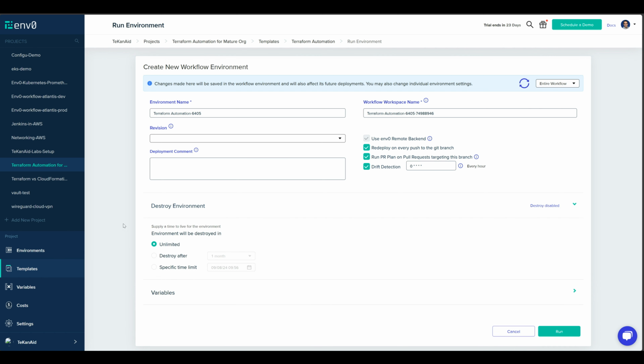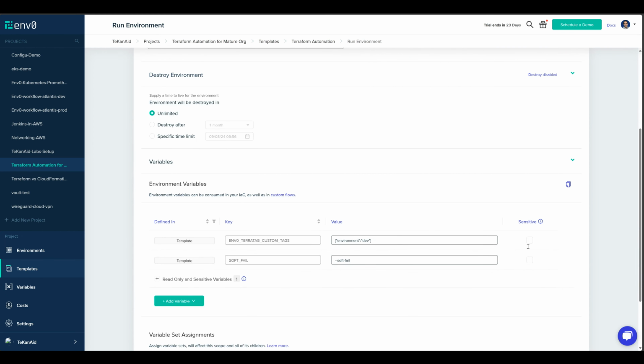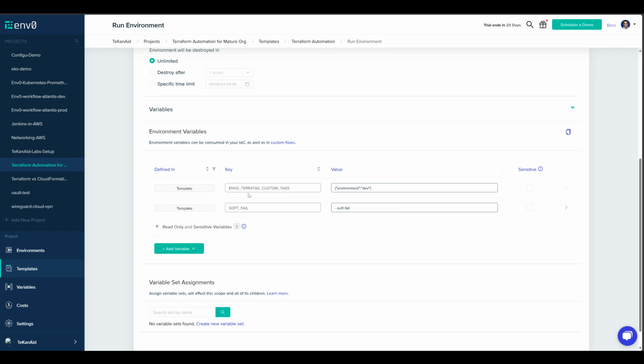Destroy environment here is unlimited. You can, of course, say that you want to make sure that it destroys in a month, in an hour, in really whatever you need. So this is helpful if you are running this in a test environment and you want to make sure you don't forget your resources. You see the variables here are inherited from our template for the custom tags and the soft fail.